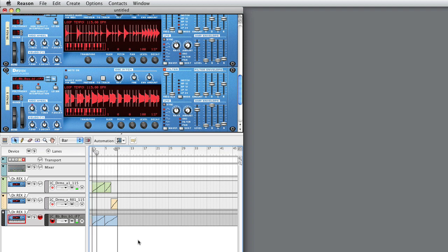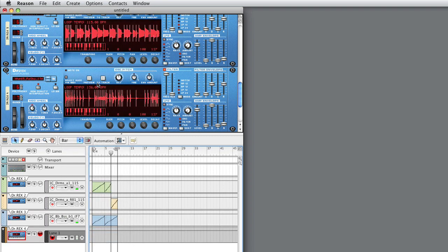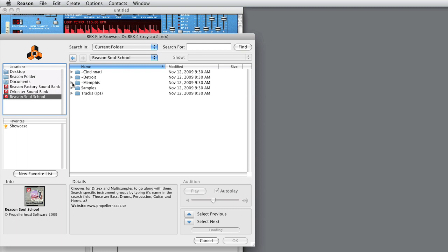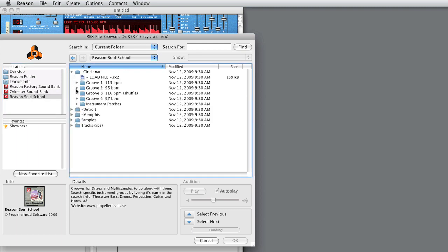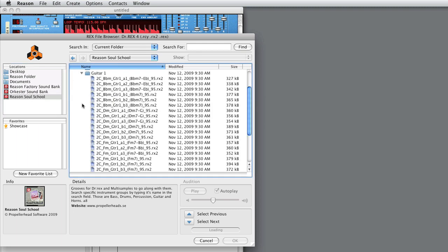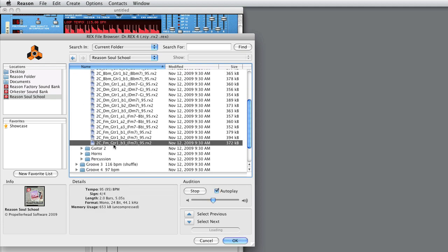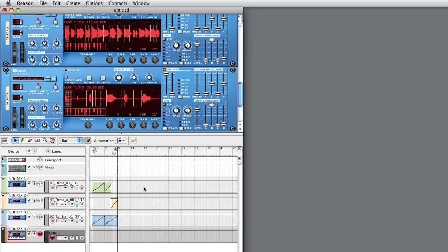Sounds nice. Let's add a guitar loop. Don't be afraid to combine loops from different groove or style folders. Yeah, I think we're on to something here.